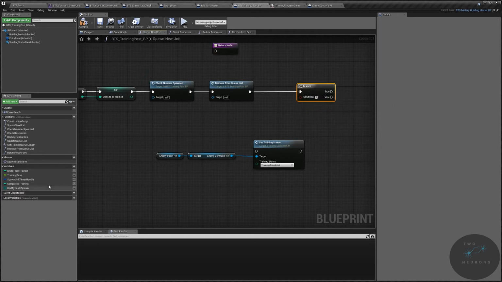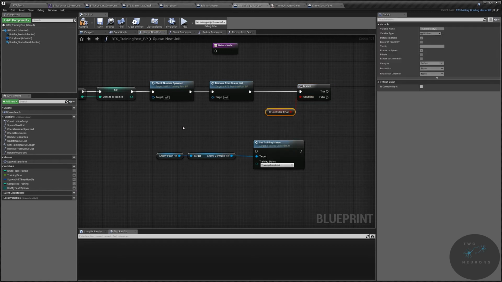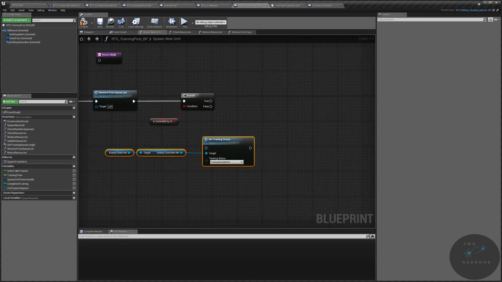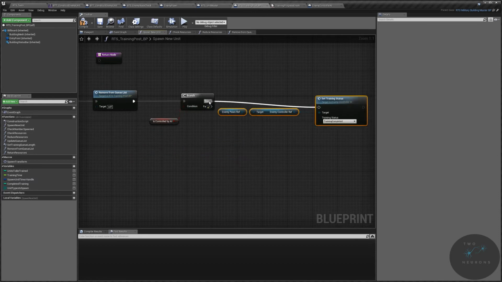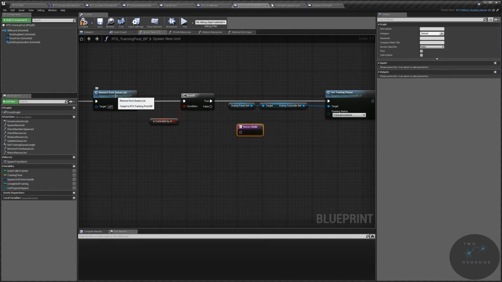And what we're going to do is controlled by enemy AI again. And if this is true, then we are going to set our training status to training complete. Again, you could move this and skip the step we just did and set that on the false there instead.